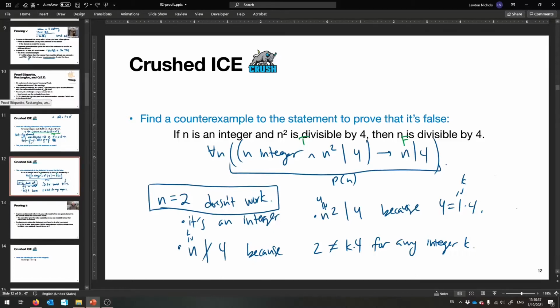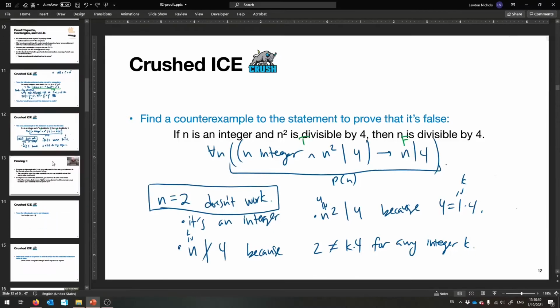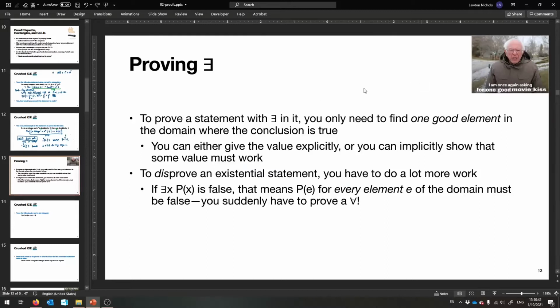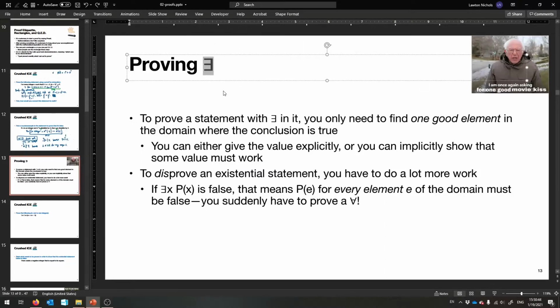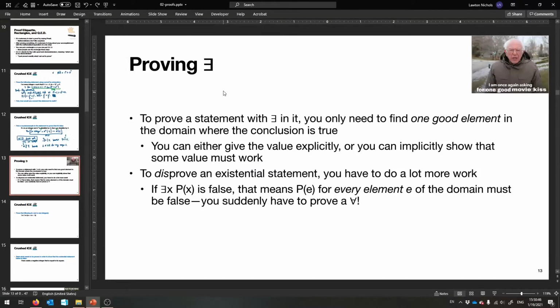We've talked about how to prove for all. We've had some examples now, or disprove for all. Now let's prove there exists, or disprove there exists. So remember how to do that. You just need to find some element in the domain such that p of that element is true. If you're trying to prove there exists an x such that p of x is true, you just got to find some a such that p of a is true, and a exists in the domain.